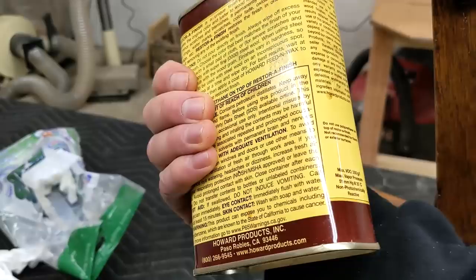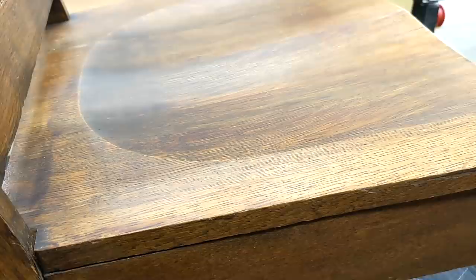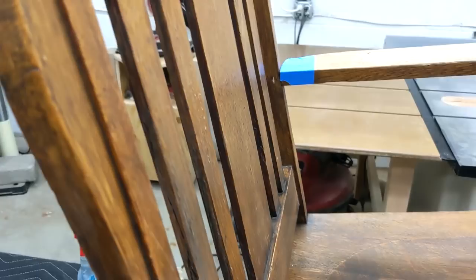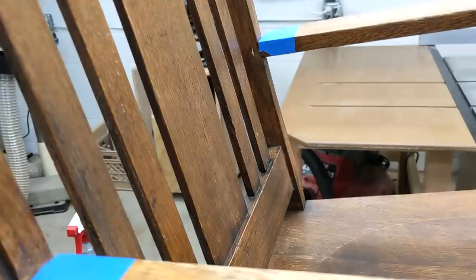I really like it. It just eats into that existing finish, has a little bit of a stain to it that colors in any imperfections, makes it look pretty good. I've used it for years, and it has lasted on pieces for years, and it will just fill in. There's a couple light spots, just wherever there might be like a scratch or ding or something that lost a little bit of its finish, it'll just give it some of that life back.